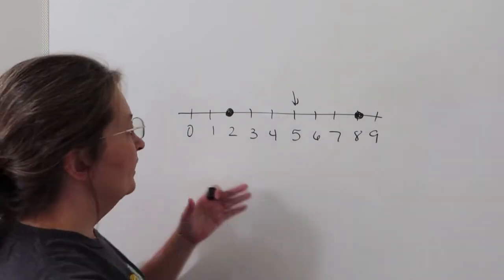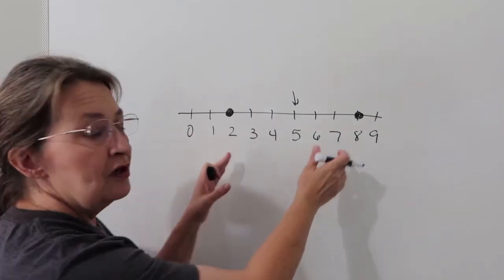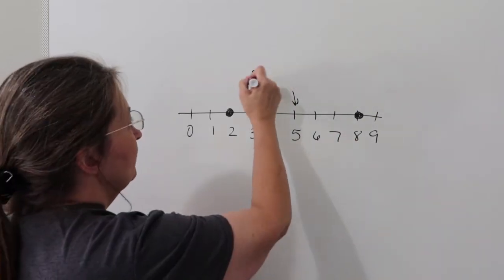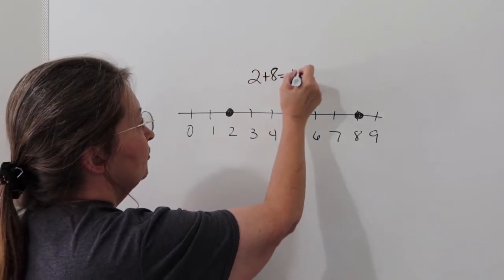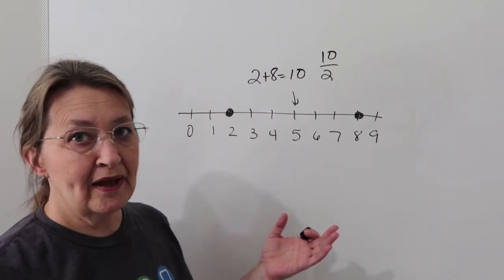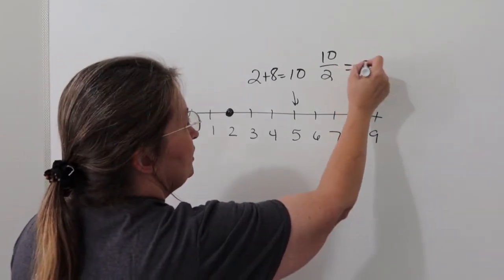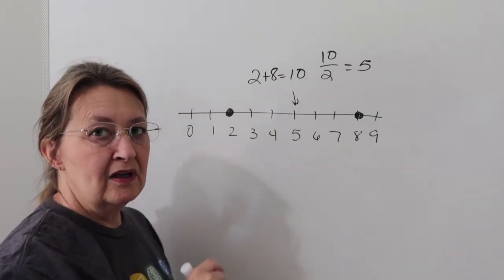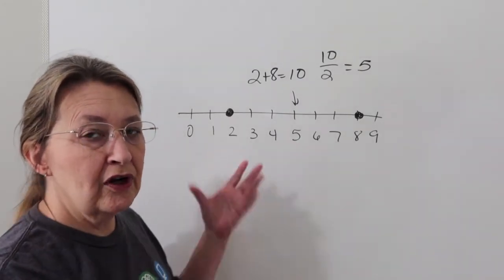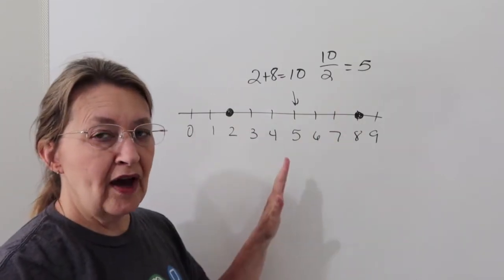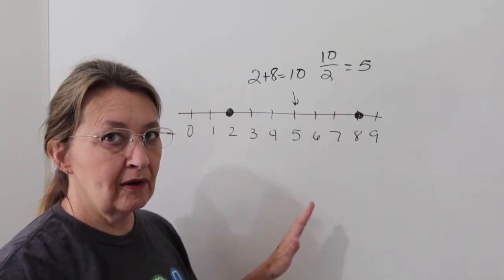Well, another way is to say, add your 2 numbers together. Whatever the 2 endpoints are, add those together. 2 plus 8 is equal to 10. Since I'm looking for the midpoint, let's divide that by 2, which is 5, and look, that's the number that we would have landed on. So shortcut there, if you're on a number line, add the 2 endpoints together, divide by 2, and that gets you right in the middle.